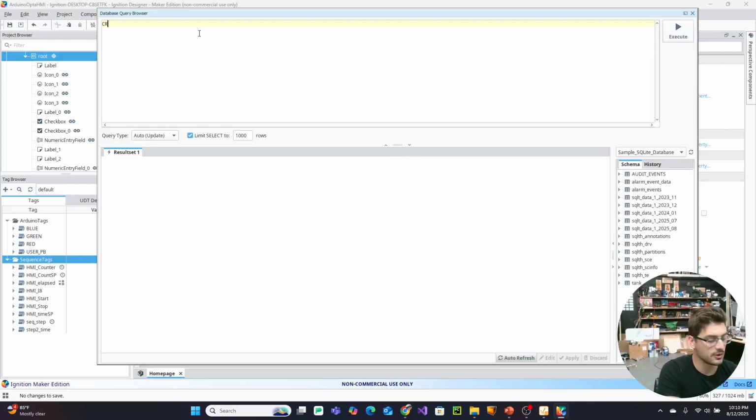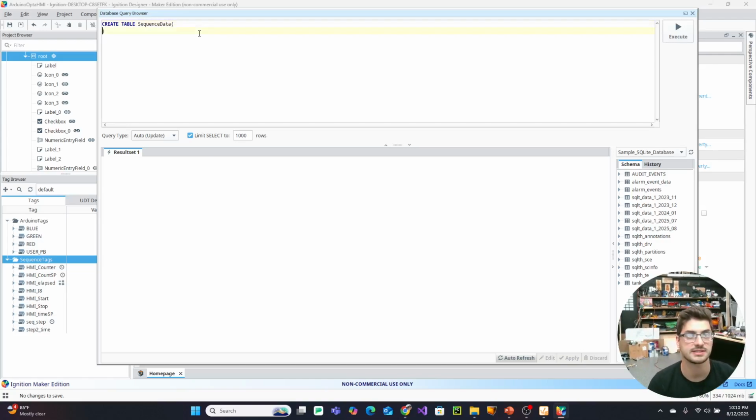So to do this, we're going to say create table. And at this point, you guys have probably seen Ignition can use Python in some places. It has specific Ignition syntax for certain things. This is SQL syntax, and in particular SQLite, but all SQL is pretty similar if you know what you're looking at. So we're going to create a table.